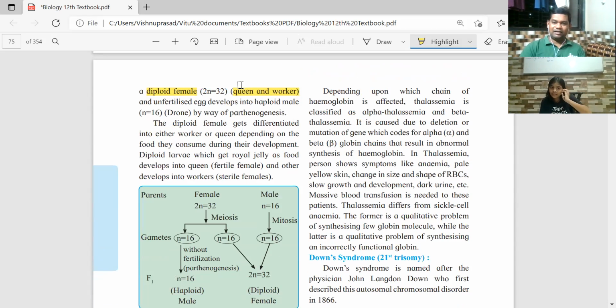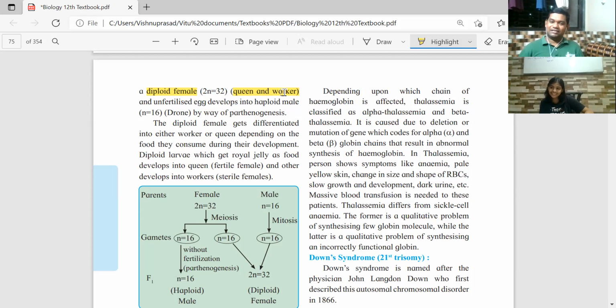The queen is always a fertile one. She is capable of laying eggs. Workers are sterile ones. They don't lay eggs. But workers are also female. They are not capable of laying eggs because their job is different in the beehive. In one beehive, there is only one queen bee present.